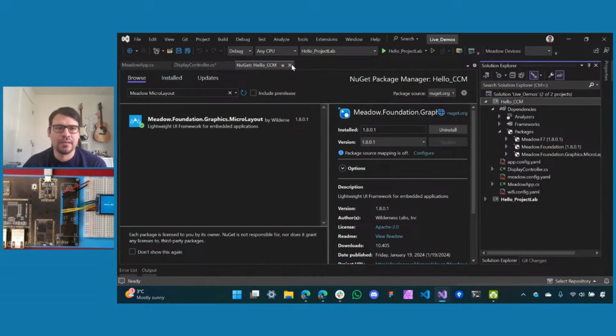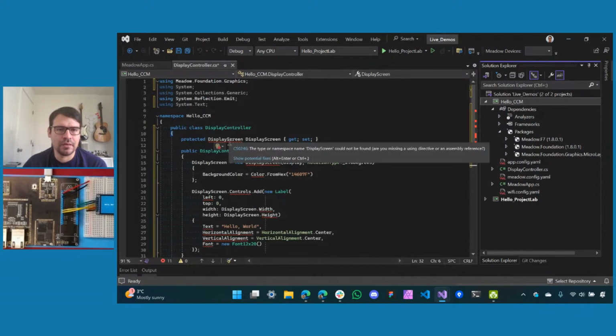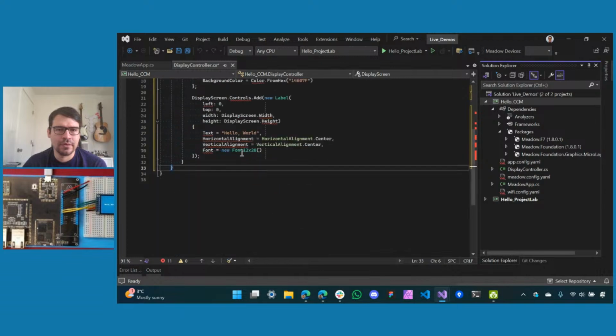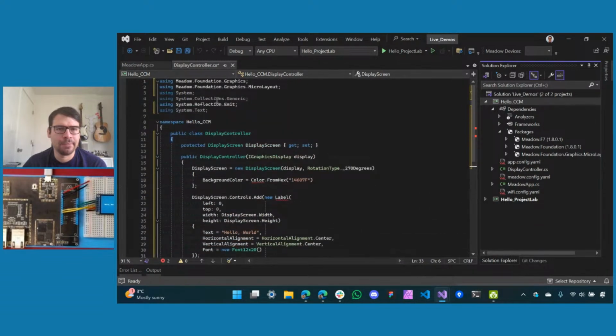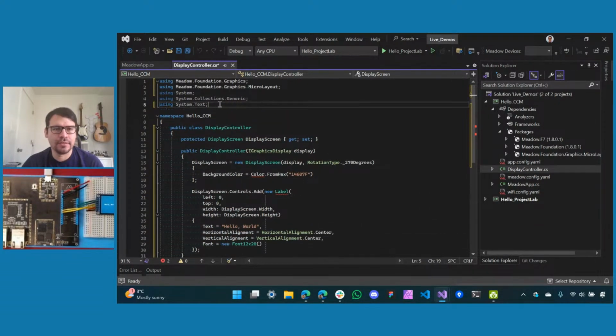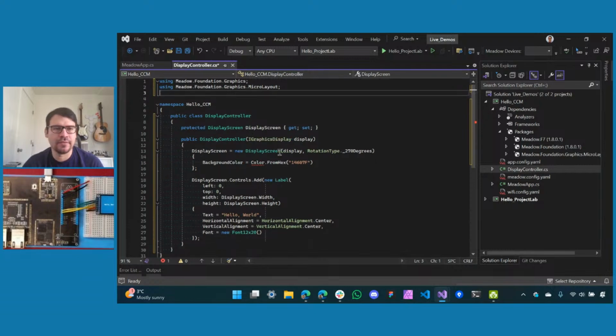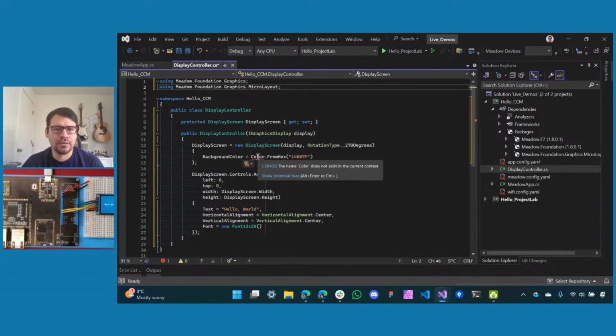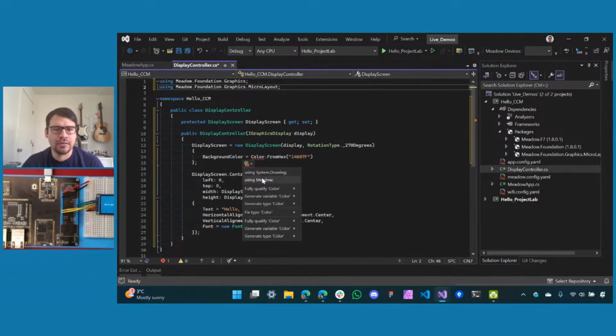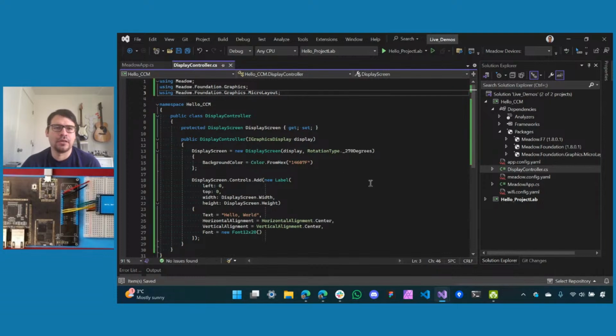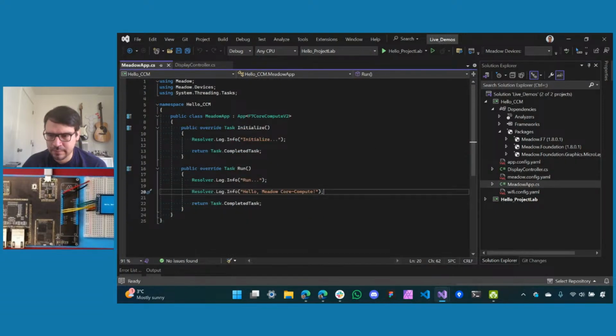Okay. Cool. And here I'm going to add micro layouts. And this reflection I made that Visual Studio just likes to add by itself. Oh, and according to color reference, using Meadow as well, we have our own color category here. And for the Meadow application, we just need to do this. I'm just going to copy the initialize.